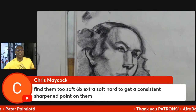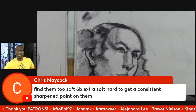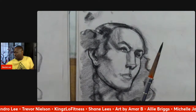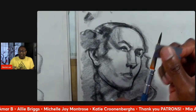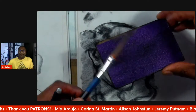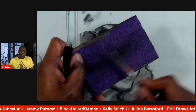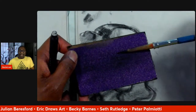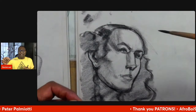Chris mentions that he finds the 6B too soft. It's hard to get a consistent, sharpened point on them. Well, I sharpen mine. I don't know if you've ever done the whole thing where you sharpen it with a razor blade as opposed to sharpening with a pencil sharpener. So I use a razor blade and I shave off a fair amount of the wood. And then I'll sand it down with sandpaper. And the thing about it is, like you said, they're soft. They break really easily. So the way that I tend to sand mine is, instead of just rubbing it back and forth, I lay it down against it and I just rub like this. And I rotate it as I'm sharpening that way. So I'm putting less force on it, and it takes a little bit longer to get it sharpened, but it gives me kind of a nice shape.